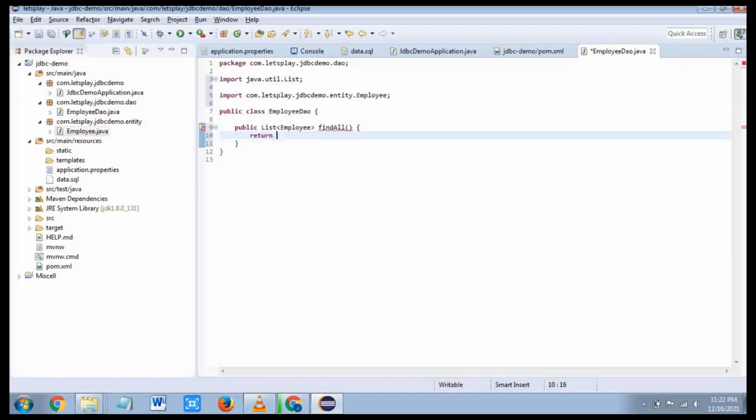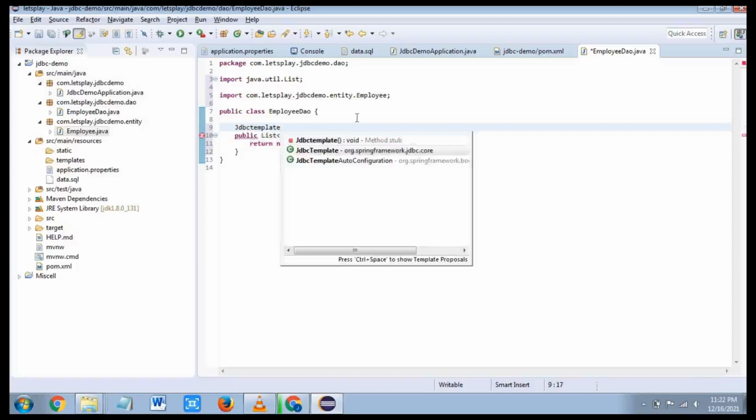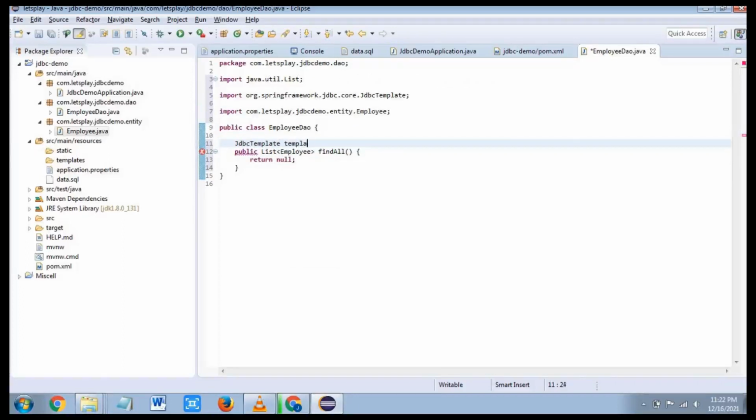And it will be returning a list of objects. Since we are going to extract the records using JdbcTemplate, I will be declaring the JdbcTemplate object, and I will do the autowiring. I will do the dependency injection.